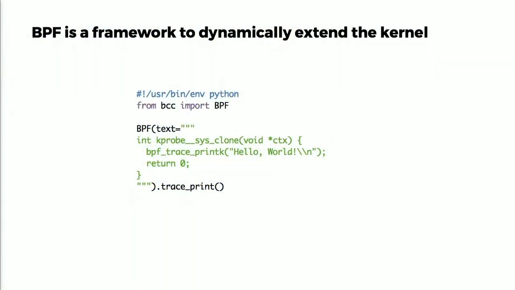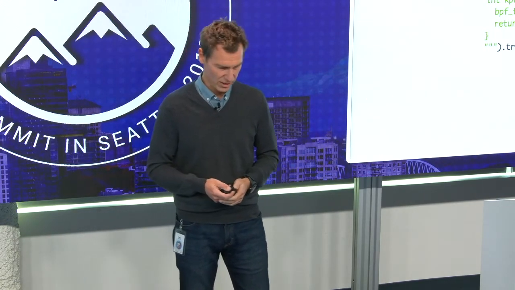The main purpose of it is to extend the kernel. In this example, it's a simple, trivial Python program. There are different languages, of course. The primary one is C. What this snippet of code does, at runtime, is take this piece of C code that's embedded inside the Python as a string, compile it on the fly on a specific machine, then give it to the kernel to analyze. The kernel loads it and attaches it, in this case, to the sys_clone kernel function. So every time a new process starts, inside the kernel, the sys_clone method will be called. This piece of C code is executing and saying, well, I'm doing hello.